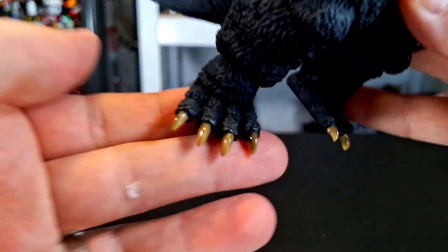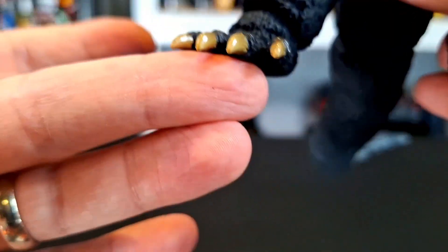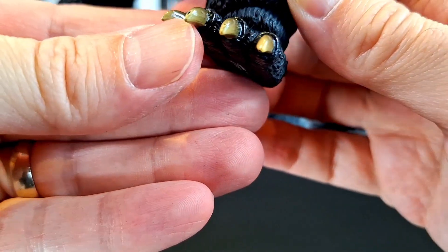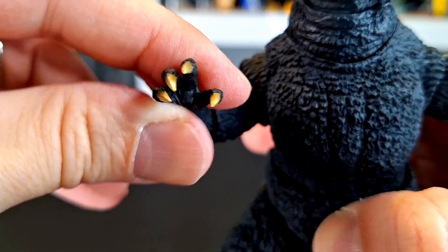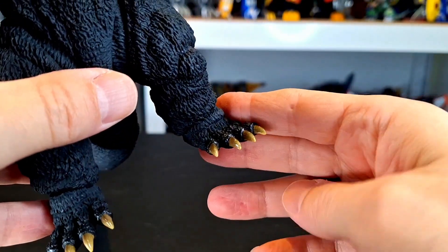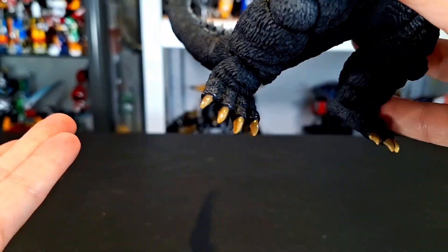Starting at the bottom for a closer look — feet look really good. The nails are perfectly painted, very nice on both feet, beautiful gloss. I spoke too soon though — I have a little bit of a paint chip right on one nail. That's a bummer. But the rest are pretty good. Let's get all the nail painting out of the way: this hand looks really good, this one looks really good too. So one nail out of ten has one little scrape on it unfortunately — it is what it is, it's gonna happen. Otherwise I think the nails look really, really good.